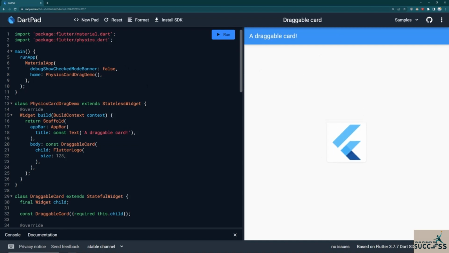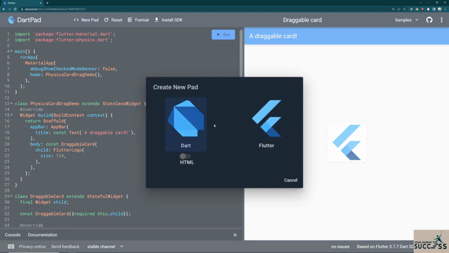Okay, so we're going to learn a lot more about Flutter later on, but for right now, we'll go back to Dart. As you went back to Dart, you probably noticed this little tab that says HTML. Remember we discussed that Dart can go to native platforms or technically web platforms as well, which means if you're thinking about web, you need to think about things like HTML and CSS.